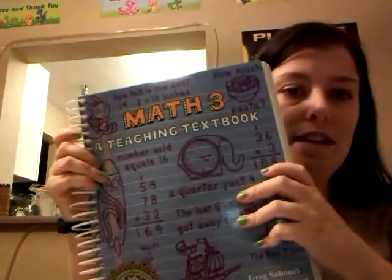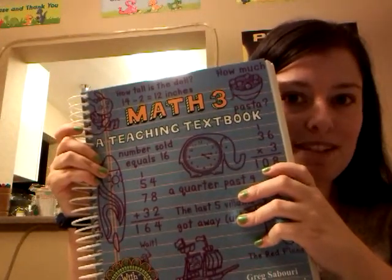We use Teaching Textbooks, which I love. Teaching Textbooks is great. It's great because I don't do math very well, and even I am learning with it as well as her, so it works great. And we do story time at the library, which we might have to stop. At the Dollar Tree, I found a bunch of school stuff that are great for her age. And basically what I've done is by going on Pinterest and looking at what's for second grade, I figured out what a second grader needs to know and all of those things.